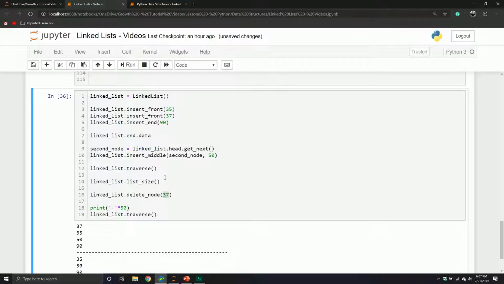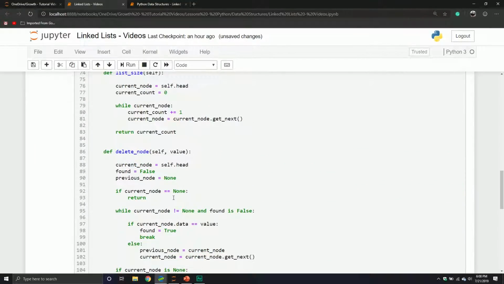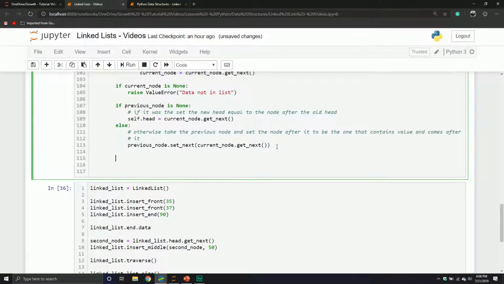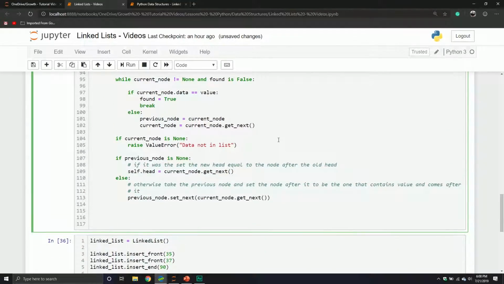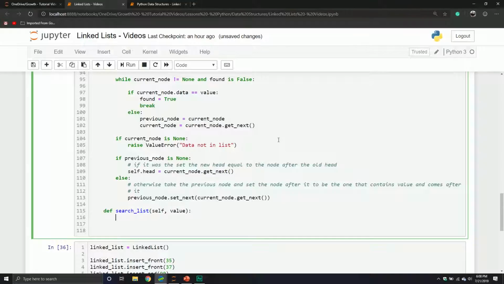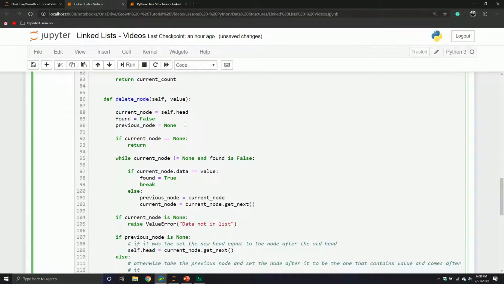Okay, so now that we've seen how to delete a node, we're going to talk about actually searching the list. And so you're going to say, Alex, this looks almost identical. That's great. That makes our lives easier. Okay, and with this one, we're going to say define search list. It's going to take the list itself and then a value that we're searching for. There could be a situation. What happens if our value appears more than once? This might be a problem. It's not really a big problem, but we'll see that we can handle that.